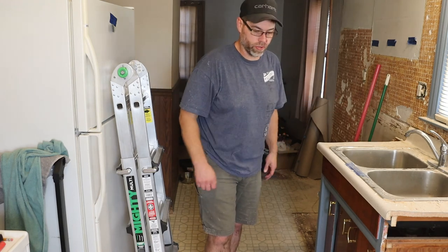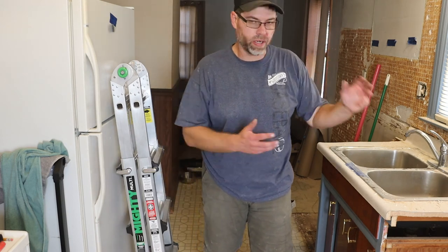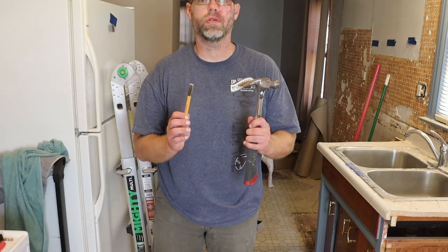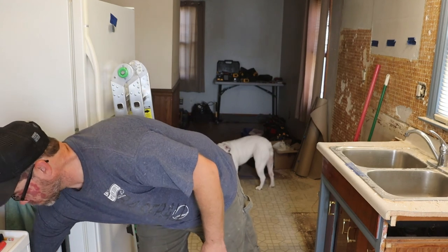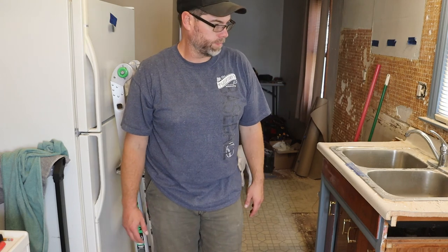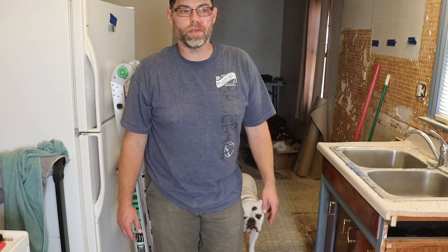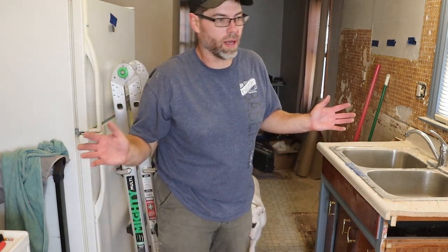You can do this. Don't make an excuse. Demo this wall could cost you nothing but garbage. Again, hammer and chisel, basic expenses. If you want to go with power tools, everybody you know has got a sawzall, a reciprocating saw. If you want to borrow one, maybe rent one, maybe you can buy a cheap one for $30 online somewhere. So everybody's selling tools all the time.